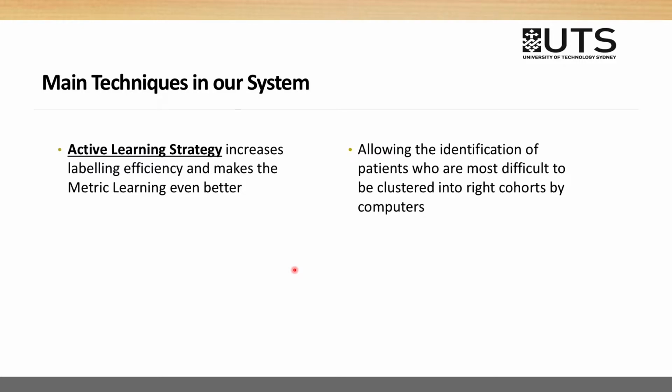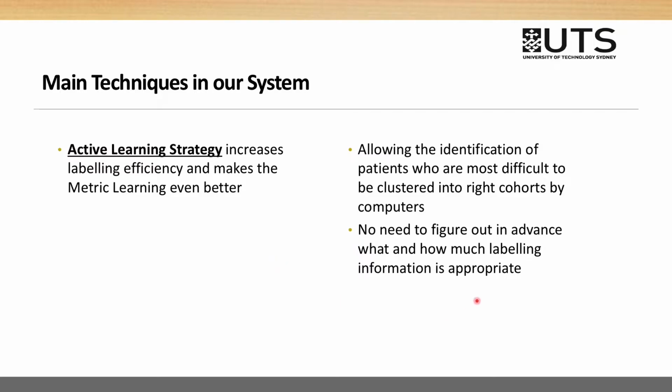increased. In addition, traditional machine learning requires all the labeling information to be provided in advance. But it is actually very hard or even impossible to figure out what and how much labeling information is appropriate before even running the model. While unlike that, in our system, the users can provide their feedbacks iteratively based on the visualizations. Moreover, they can start labeling at any time once they are satisfied with the result. So, active learning does make the machine learning even better. I will show you the visualization of clustering later in this video.